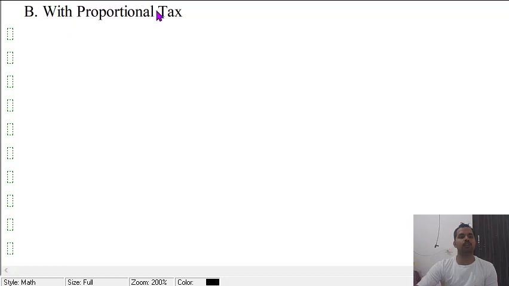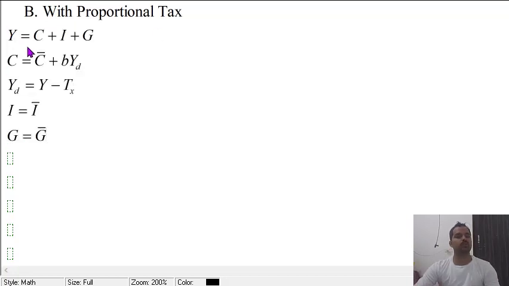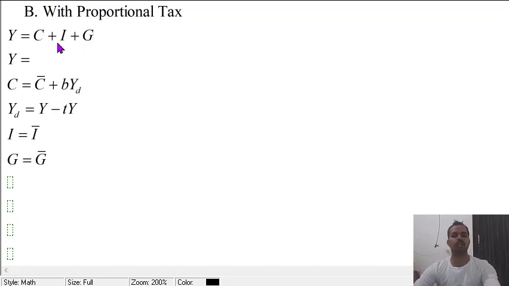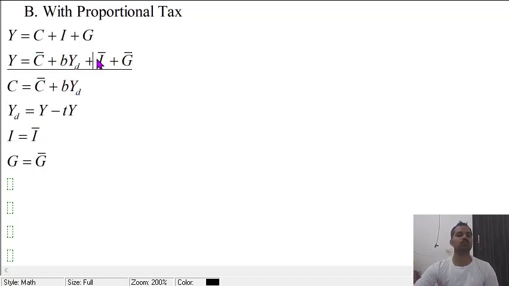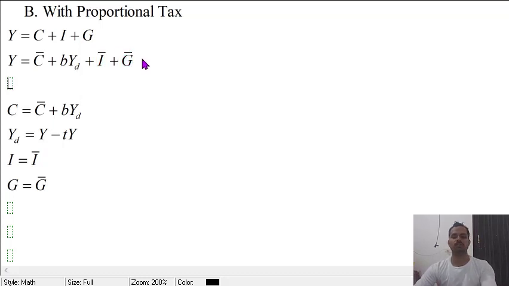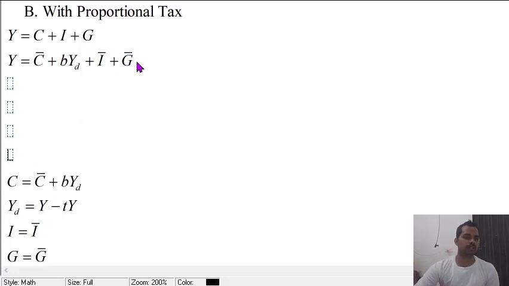And now let us come to another model. Now let us see the model with proportional taxation. So there will be no significant change, but the only thing is that in place of T bar we will have proportional taxation, that is small t times Y. Small t shows the proportion of income which is levied as tax by the government. Other things will remain the same, and in a similar way we will substitute all the values of these variables: in place of C we will substitute this, and in place of I and G we will substitute autonomous I and autonomous G, because we assume that investment and government spending are autonomous.